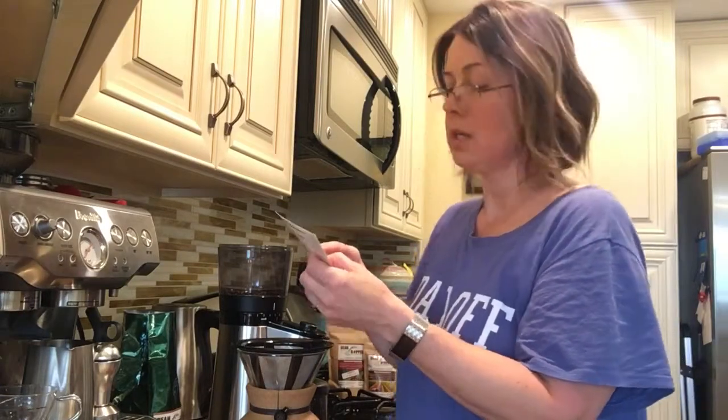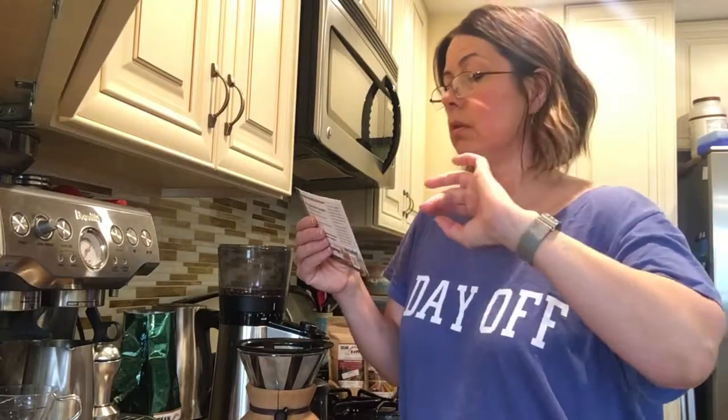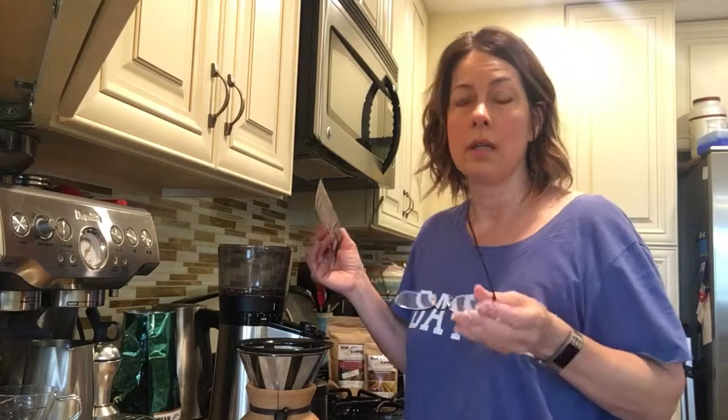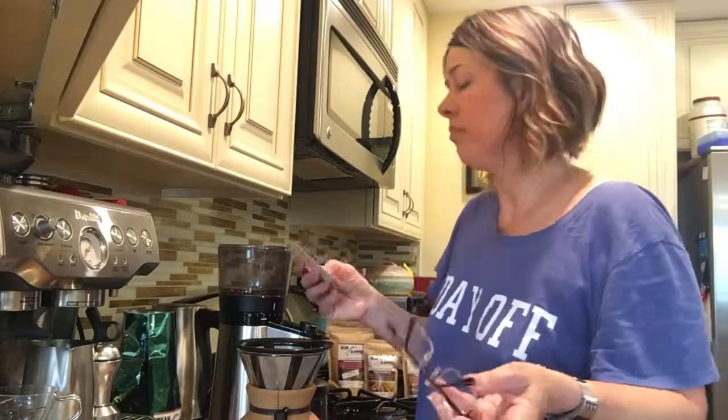So for 24 ounces of water, you use 8 tablespoons or about a half a cup, or 1.5 ounces by weight. Now, however, the best way to measure your coffee for your brewing method is by weight. Now, I love scoops. I use scoops all the time. They're easy. You can just count. You know how many ounces are in your brewing method.